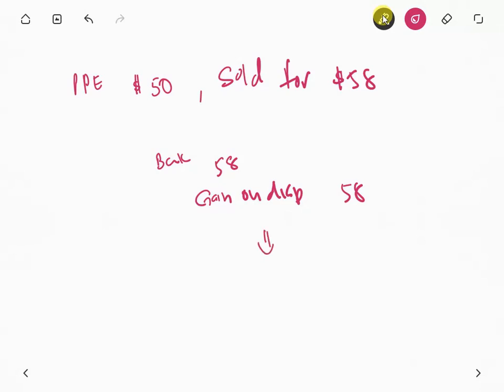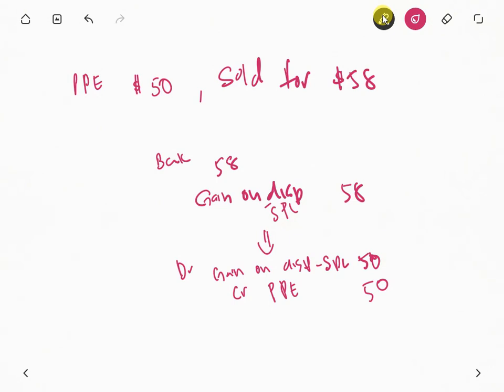PPE. How? Credit PPE, right? I need to credit my PPE. How much? Yeah, because I already sold one and only asset, it has to be taken out. Credit PPE. Debit? Gain on disposal, right? So I need to minus out gain on disposal. Okay, this is my profit. SPL. In other words, I'm going to debit out my SPL. Am I reducing profit or increasing my profit? I'm reducing my profit by 50.